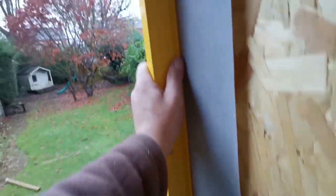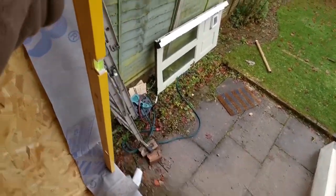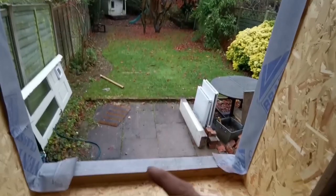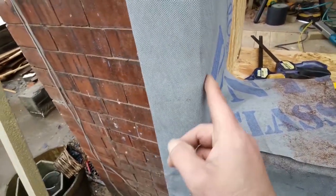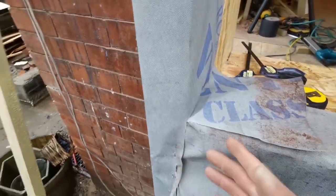If I sit that in there, that's plumb. I sit that in there, that's plumb. So where I get that quarter of an inch from, it's just a fraction here and there. So they only, that went up inside and came around the corner a little bit. That's overlapped a little bit.